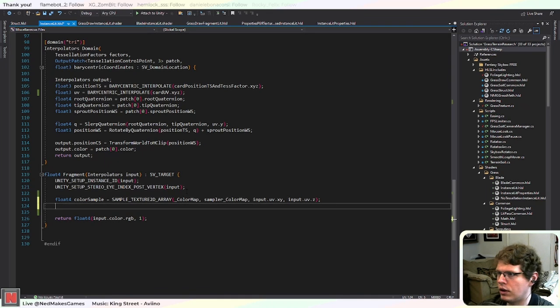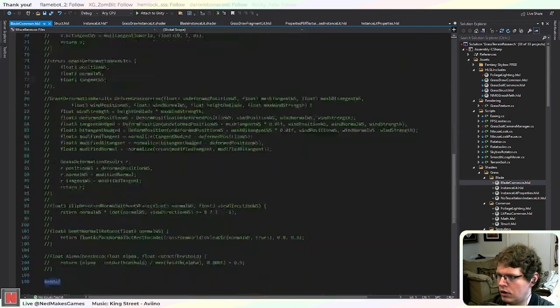And now we need to do alpha clipping, which I think I already had a helper function for. And here.